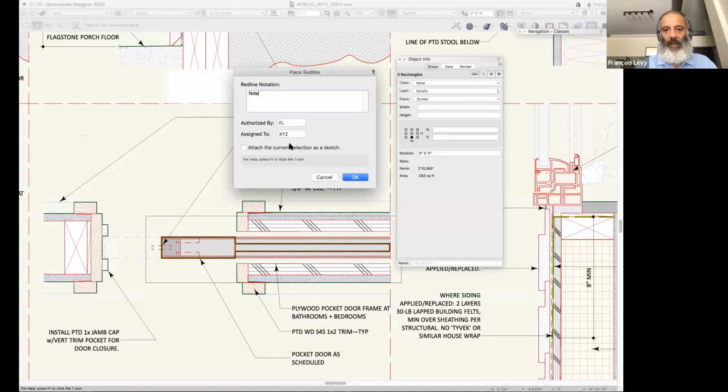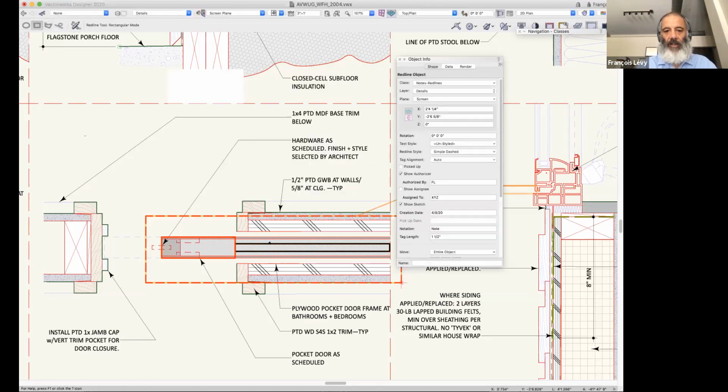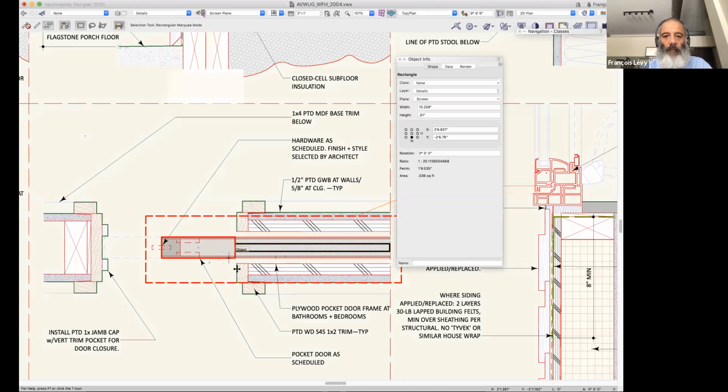So whatever is selected will be attached as the sketch. And it gets sort of hoovered into the red line so that when the red line is picked up, it also gets yellowed out and it's actually part of the red line. But you'll notice that of the two rectangles that I drew, only one of them got made as part of the sketch.